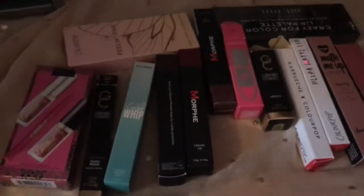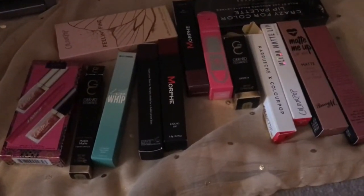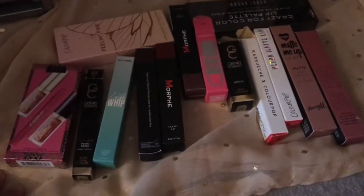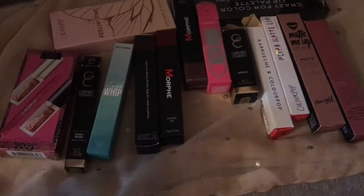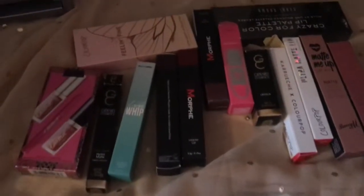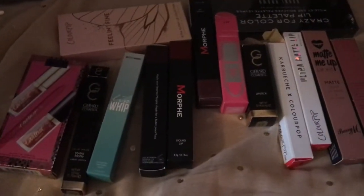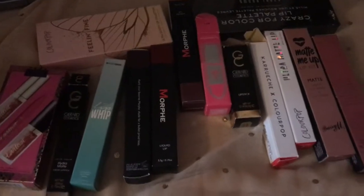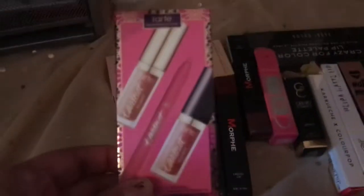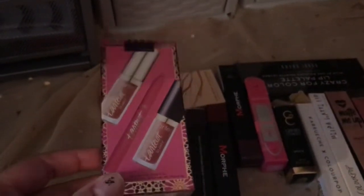These are kind of the new liquid lipsticks and lipsticks that I need to get out of their packaging and put them in their place. I did order them a while ago. I'm trying to put them in those drawers. I'm also going to do a mini haul on all of these lip products. So this is a Tarte lip paint — you get two of these and a lip liner; I think it's a travel set.